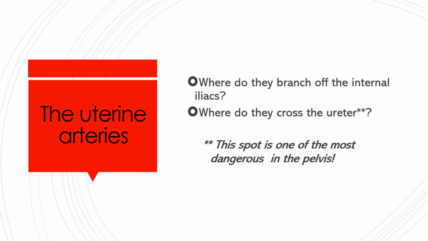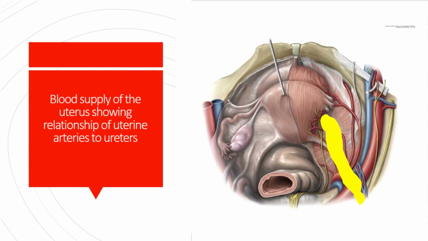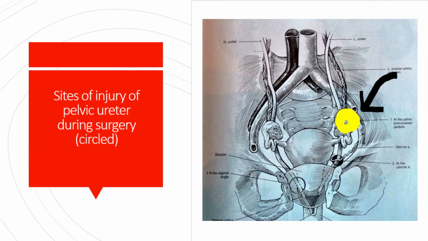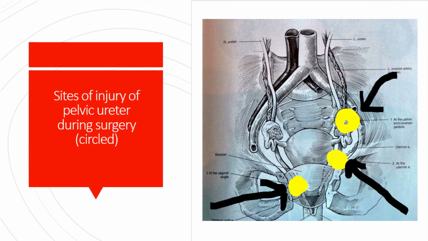The uterine artery divides into ascending and descending branches at the cervicouterine junction. In this image, note the relationship of the ureter, highlighted in yellow, located beneath the uterine arteries. Attempts to control arterial bleeding without precise visualization can harm the ureter. Be aware of the potential harm to the ureter during cesarean section.